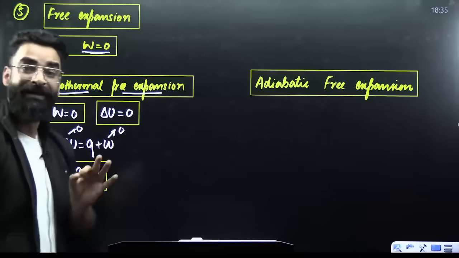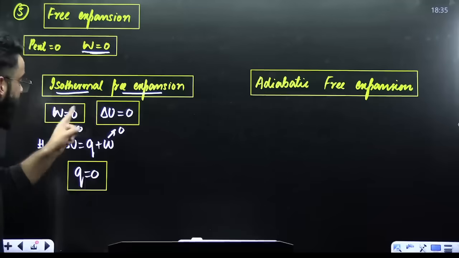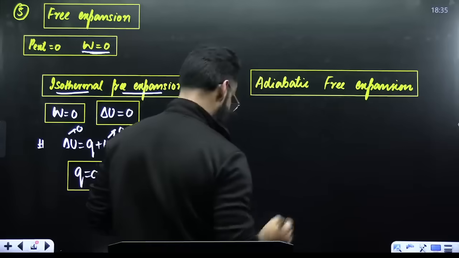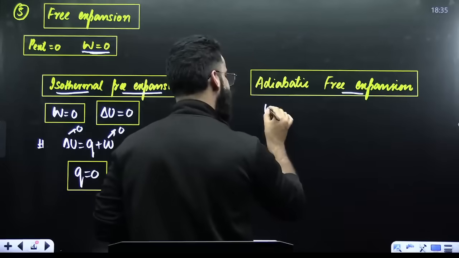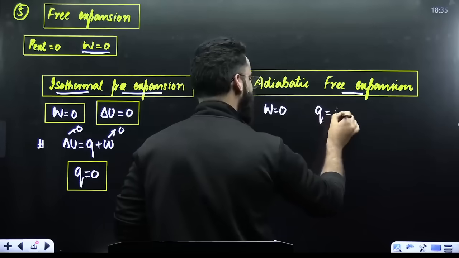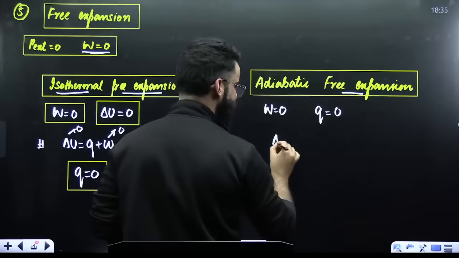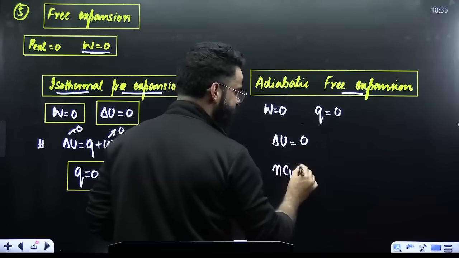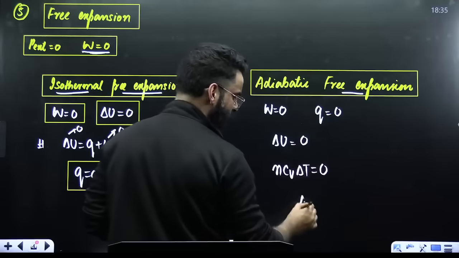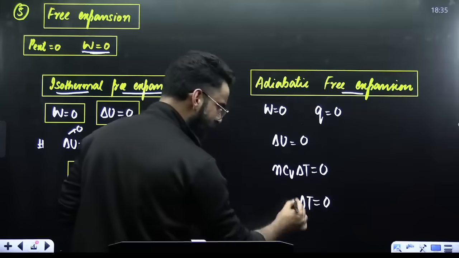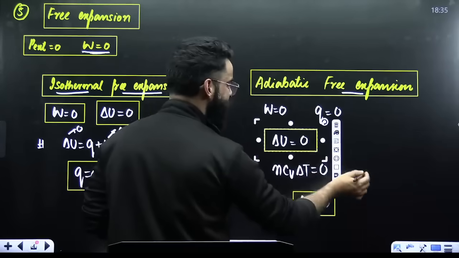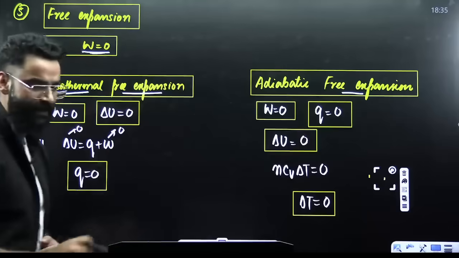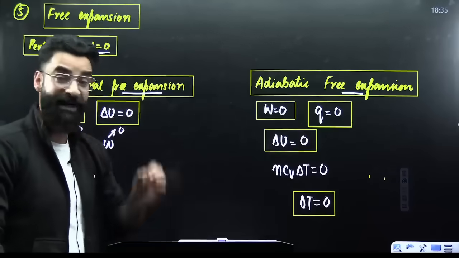They'll ask you, when the ideal gas undergoes isothermal free expansion, which parameters can be 0? These are the parameters which can be 0 here. Similarly, adiabatic free expansion of an ideal gas. The term is free expansion, that means the W value is 0. Adiabatic, so the Q value is 0. If W is 0 and Q is 0, the first law says delta U is equal to Q plus W, so delta U is 0. Now delta U itself is basically n Cv delta T for the ideal gas. So this has to be 0, which means that the delta T value is equal to 0. They can ask you which parameters are 0 when the ideal gas undergoes adiabatic free expansion. So these are the parameters which will be 0 when the gas undergoes adiabatic free expansion.